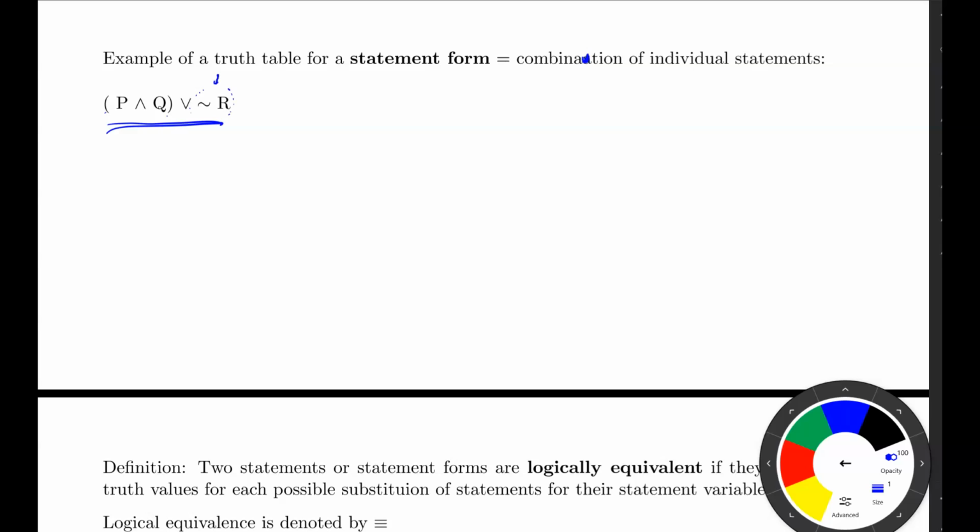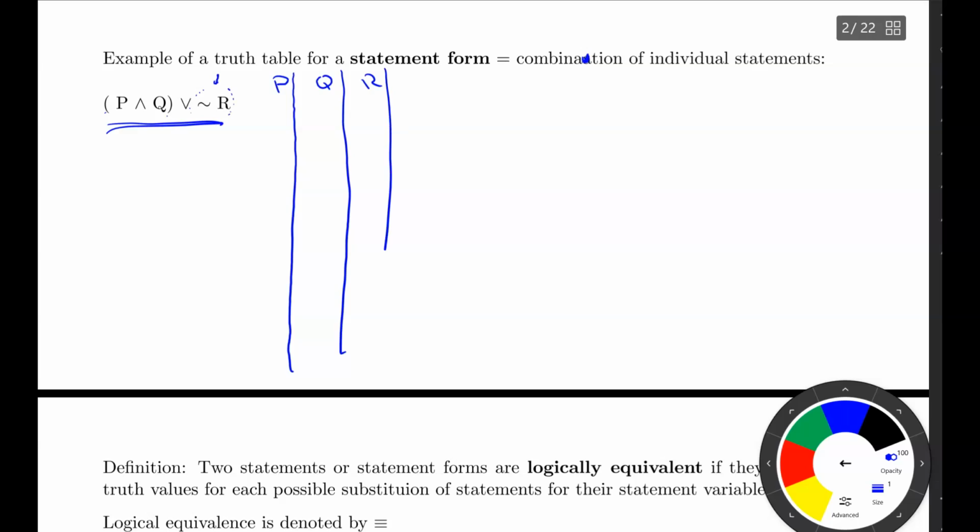So let's dig in. First I'm going to start by listing my P, Q, and R. Again, I have a strategy, hopefully that will help you. I'm going to start by putting all 4 truths. Part of the challenge is to stay nice and neat so that you make nice rows going across, right? 4 truths and then 4 falses.